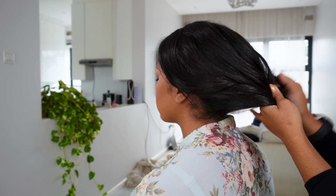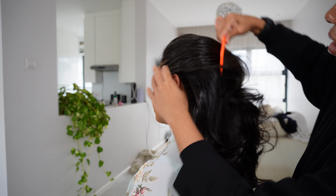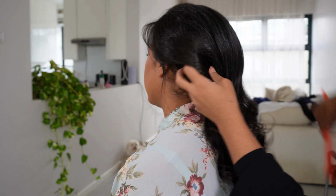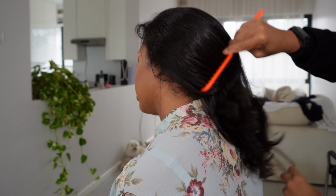And now I'm just combing through the hair with a wide tooth comb, and this is my favorite part to watch when I'm watching silk press videos because the hair is just so nice and flowy and pretty.